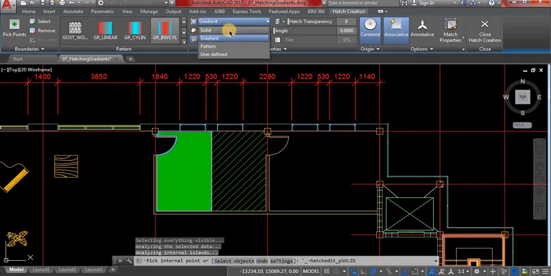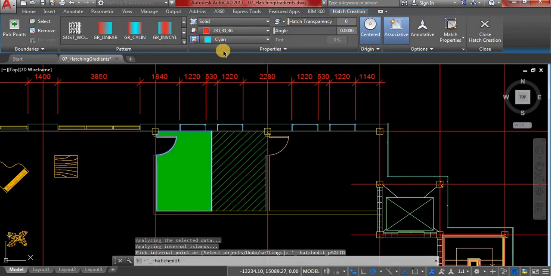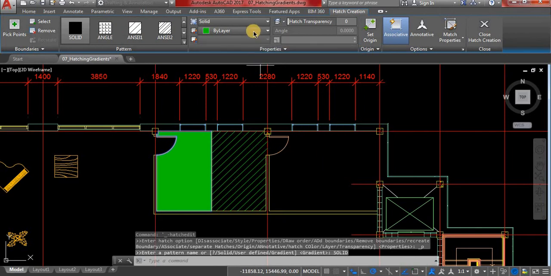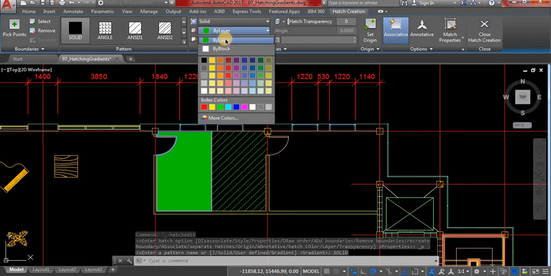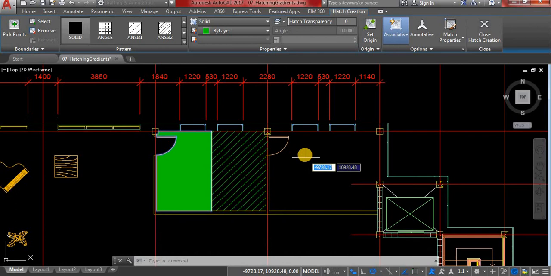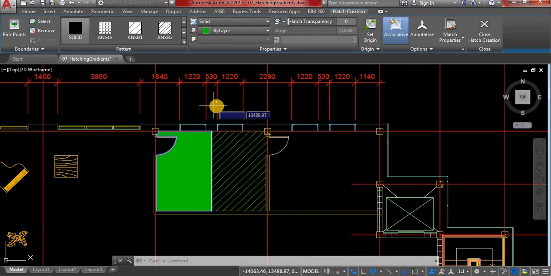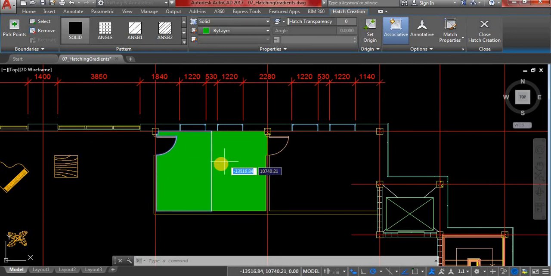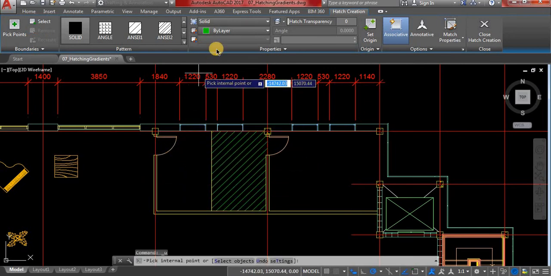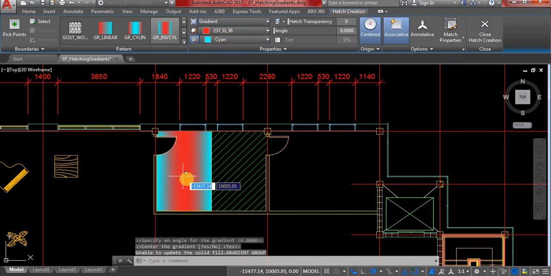The third one, which is the last, it's solid, so it chooses only one color. In here it's selected by layer. Okay, so if you remember the color of the layer I chose, which is this one, but there's a mistake I did. I'm gonna Control Z to undo that, because I didn't press enter for the gradient. Let's go ahead and do it.